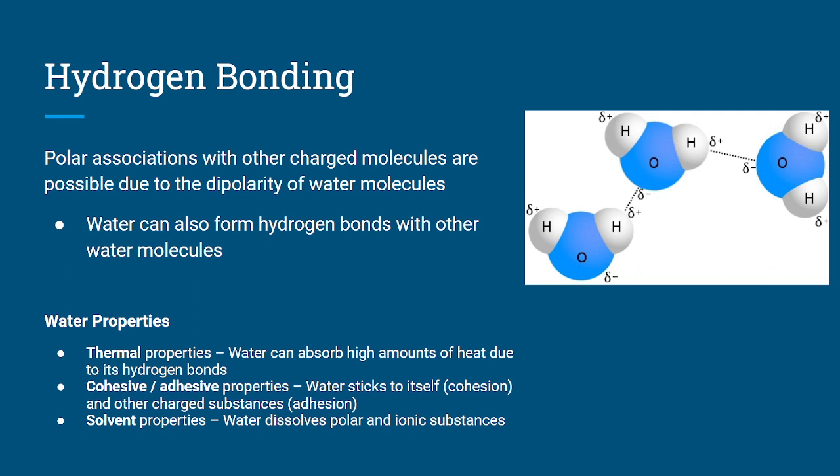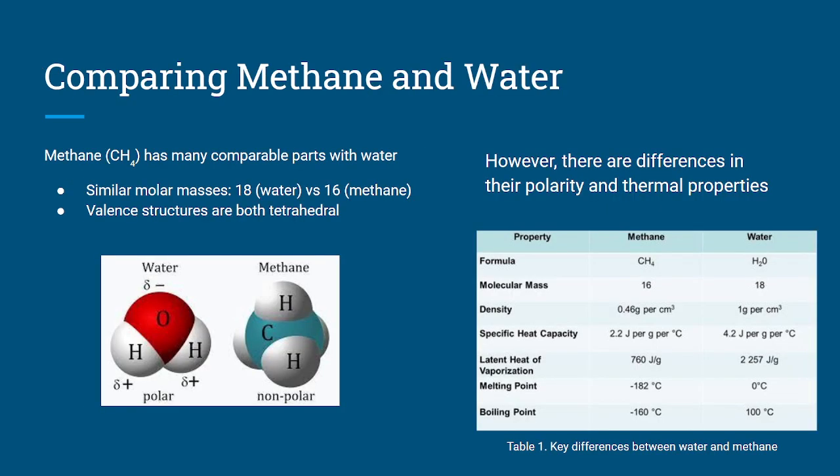Water also has three main properties that we're going to be discussing in this video, which involve the thermal properties, as water can absorb high amounts of heat due to its hydrogen bonds; its cohesive/adhesive properties, as water sticks to itself, known as cohesion, and other charged substances, known as adhesion; and also the solvent properties, which involve the fact that water can dissolve both polar and ionic substances.